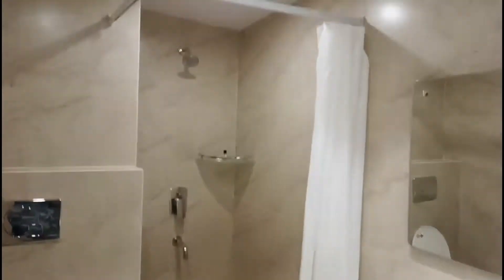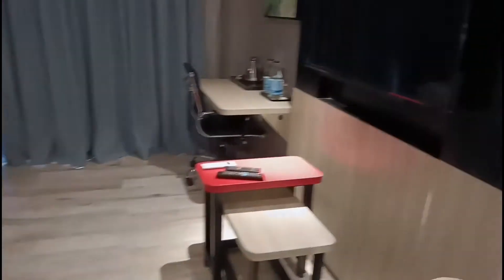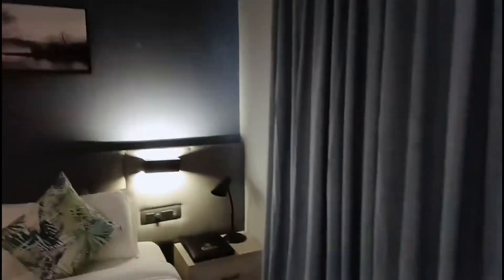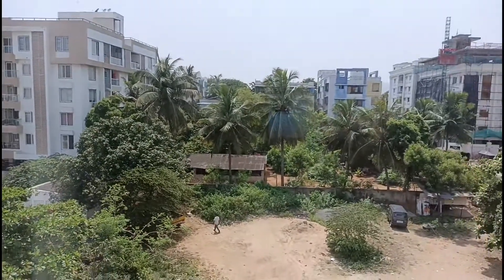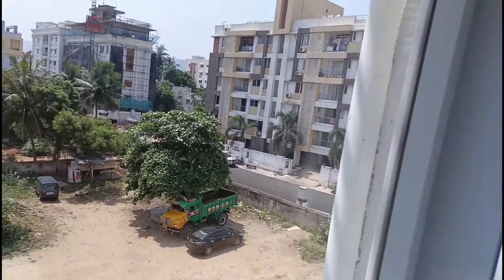So this is my room! This is where I enter, this is one of the luggages, cupboard, washroom, my main luggage, chair, mirror, TV, and then this is the twin sharing bed — I removed the runner just now. My handbag, and oh it's so well lit! There's not that much of a view but it's okay — super sunny.